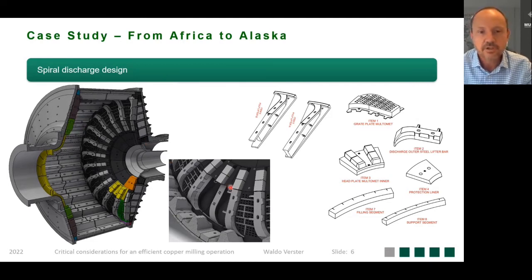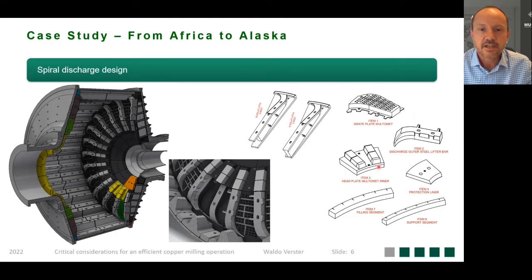Disadvantage, if you look at the spiral lifter bar, it's slightly longer compared to a radial lifter bar, and it will therefore impact on your available open area inside your mill. So there's a fine balance between the aggressiveness of the spiral design and the open area inside the mill. If we take a look at the specific components in the design, we've incorporated the oversized chrome moly steel lifter bar. That is to accommodate the increase in wear life as well as the spiral geometry. We've used our Multotec grate plate design, where we embed Hardox 500 strips into a rubber matrix, specifically to counter the high wear areas.